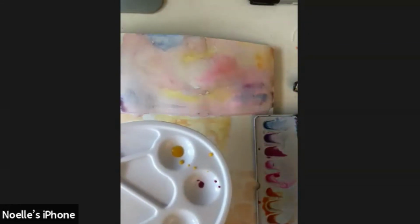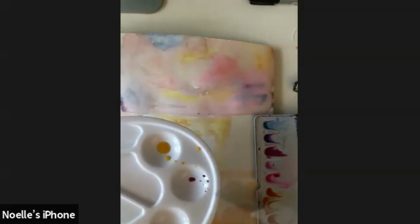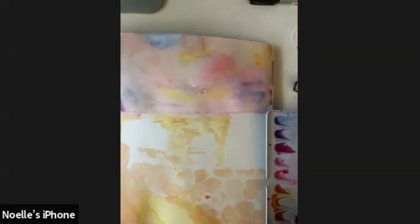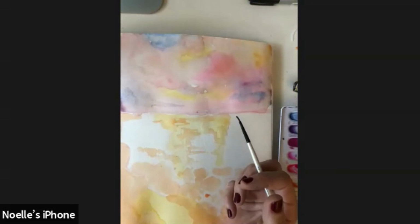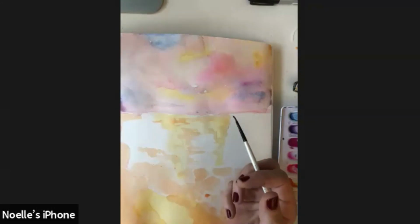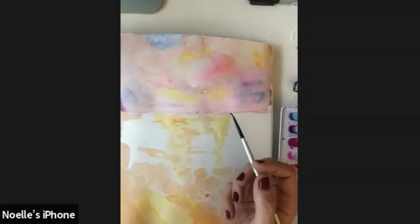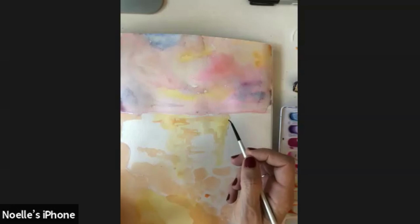And again, if your purple is darker or more blue, just add a touch of red to it. Again, use the thinnest brush you can find. And I'll tell you one thing with watercolors, if you really are getting into them, I would highly recommend that you buy a variety of sizes and try to find the brushes that you like and that you're comfortable with. But as a rule, when you're working on delicate areas, you want a thinner brush.